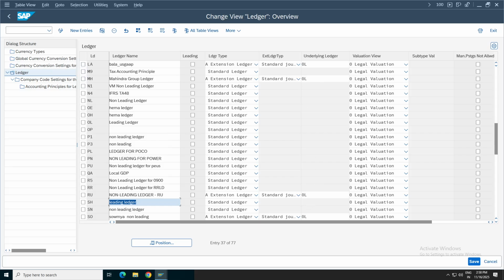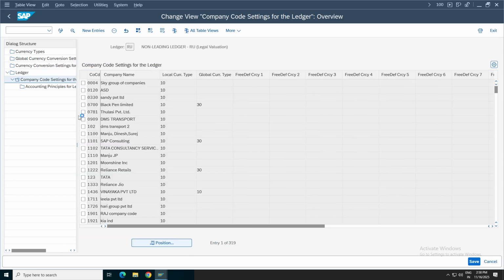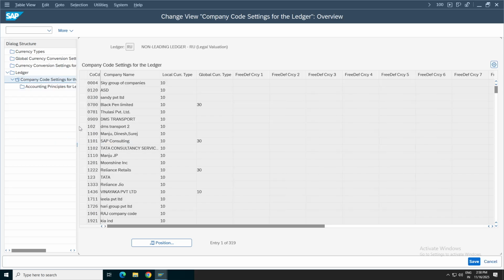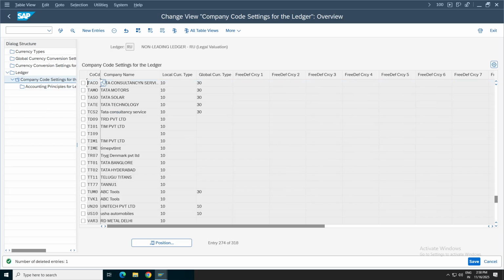So this is your RU. Go to the position. TA48. Select, delete it. See, your currency type is also added.